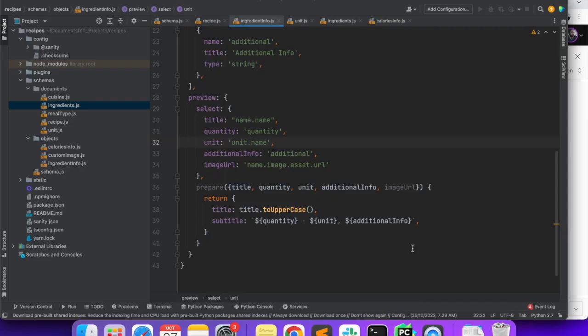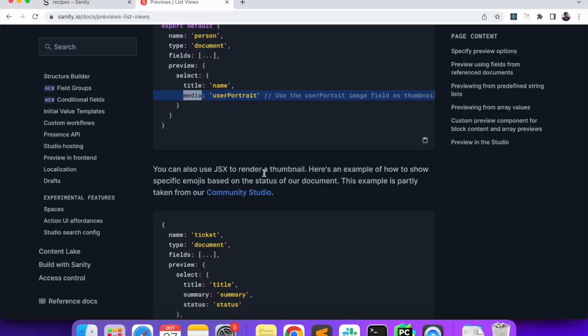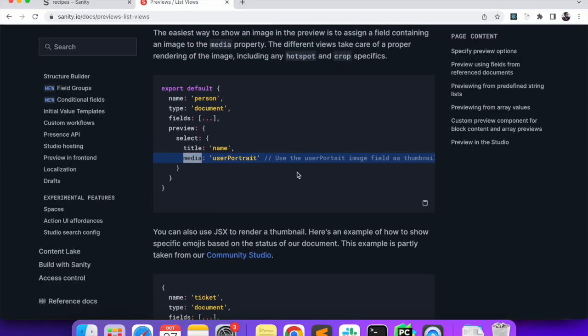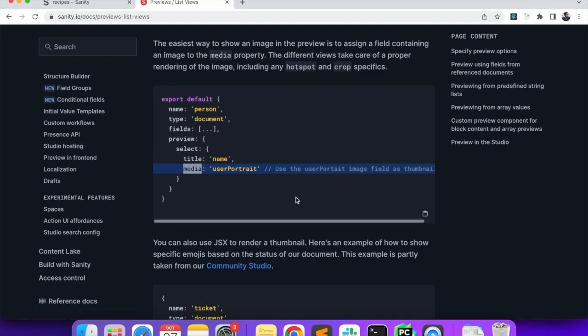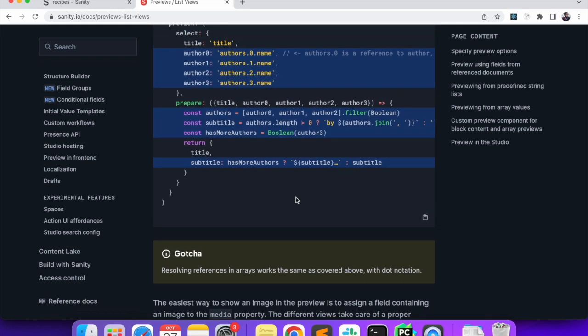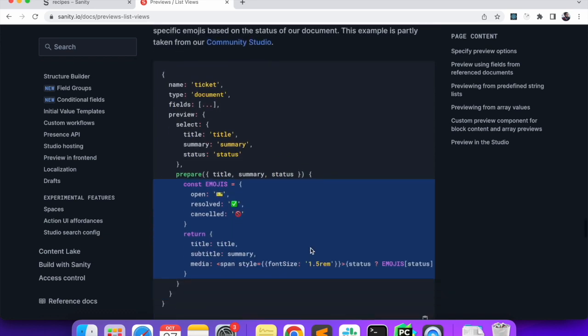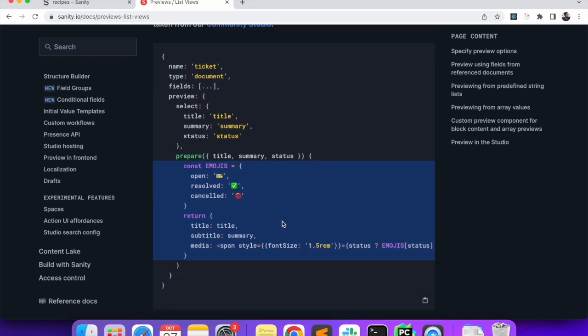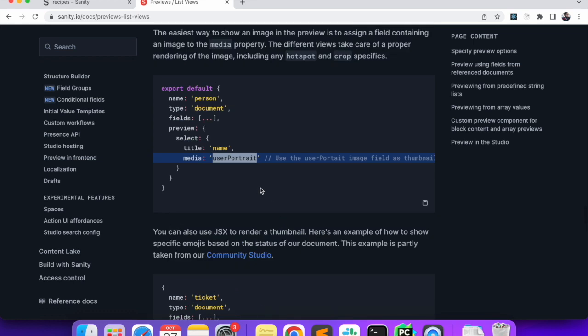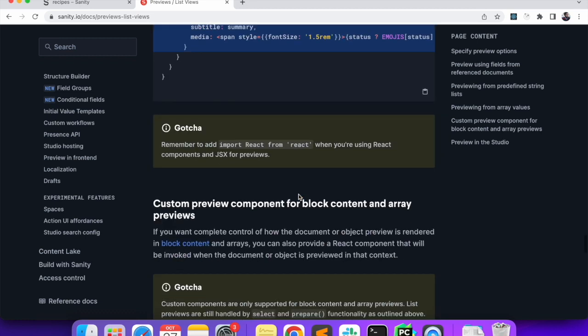If you want to put an image from a URL, let's see what these people are doing in the documentation. Over here, use portrait, and what is use portrait? Okay, I think they are referencing something. Use portrait, use as thumbnail. Okay, so this is in the same document. They have a field use portrait, and they are trying to reference it.